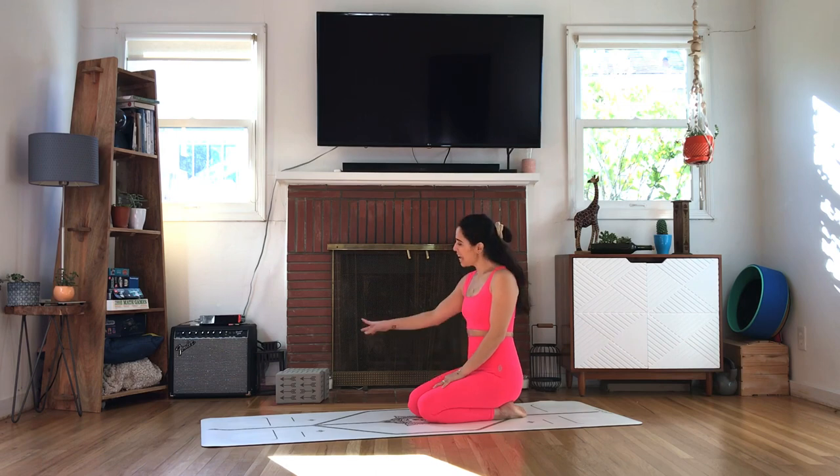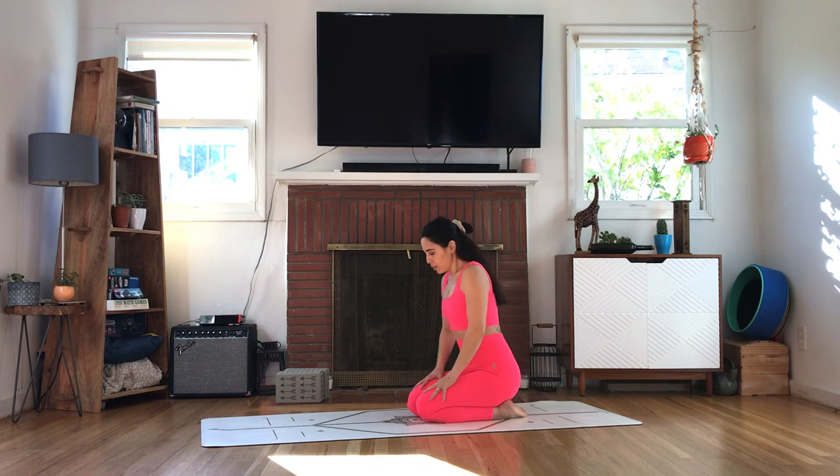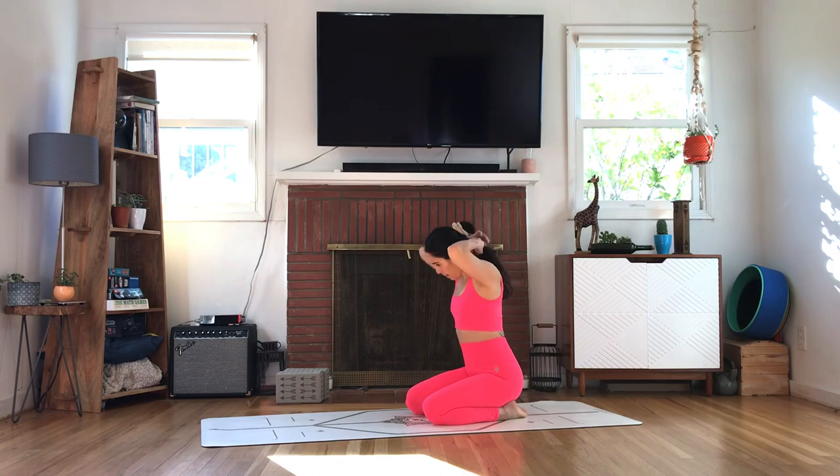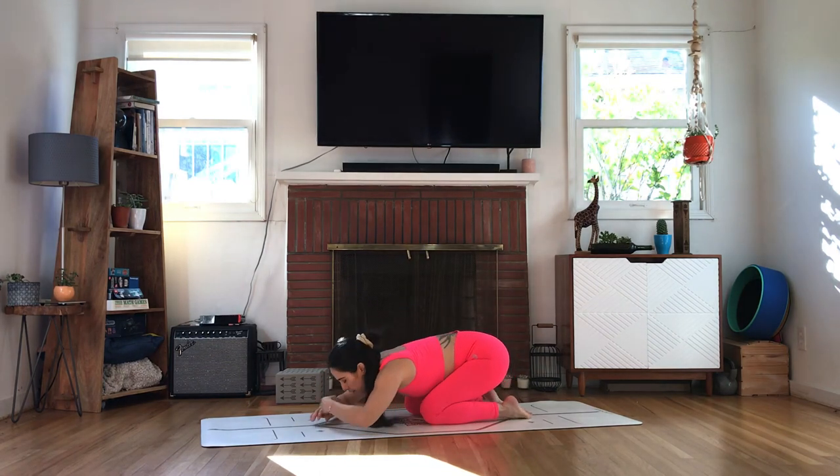We're going to do a Vinyasa yoga flow class. Have some blocks handy and let's get started in child's pose today. Bring your knees together, or if you feel like your hips are feeling a little bit tight, perhaps create some space in the hips. Allow the body to drape over the legs.